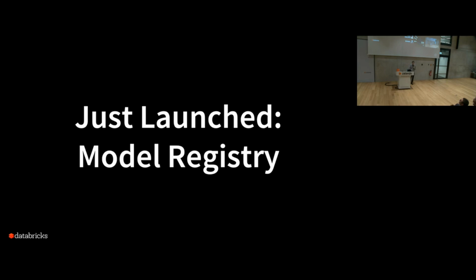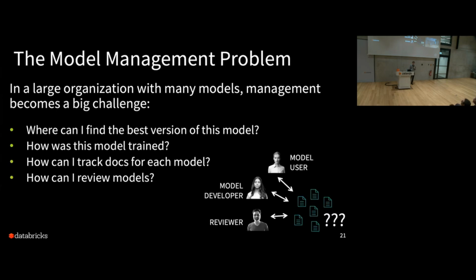It turns out it's very easy to save machine learning models as files, and everyone does that initially. But in large organizations, it becomes really hard to manage when you've just got a bunch of files lying around. So you wonder, where can I find the best version of this model? Am I using the latest, or did that team change it and there's a different one I should use? How was it trained? All that stuff I mentioned in tracking goes away if you just ship a file to someone.